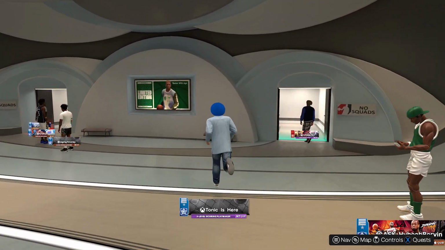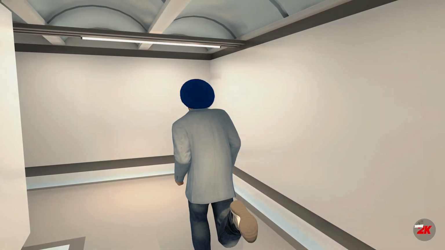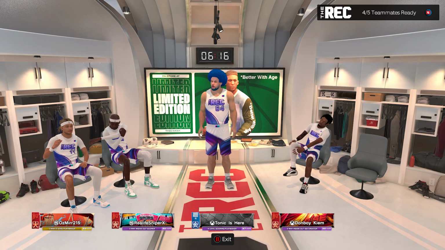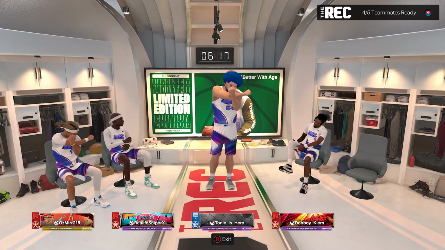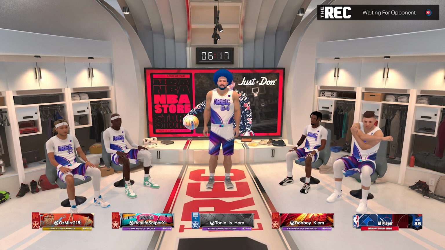I'm going into the random no squads rec on my 7-foot center build. I'll show the build at the end of the video if you guys have not seen it yet. I have posted a video on it. We're going to be talking about a trick to help you do the most important thing you should do as a center in the random rec.